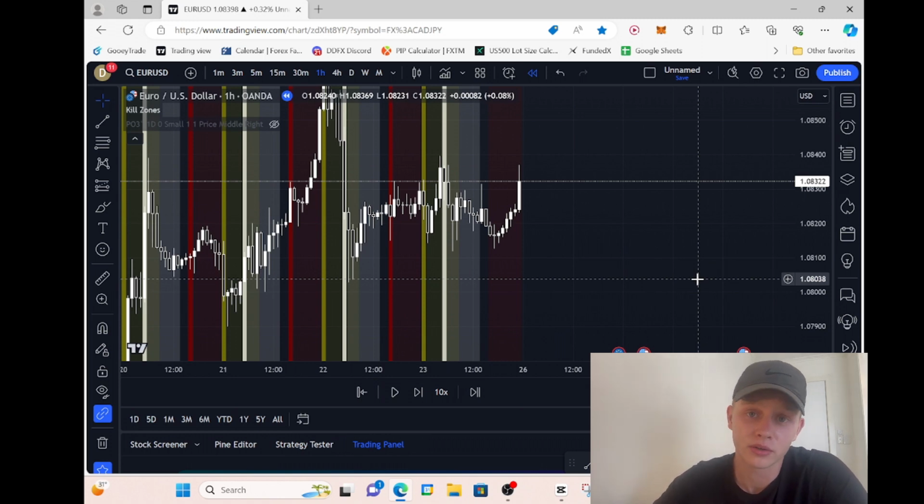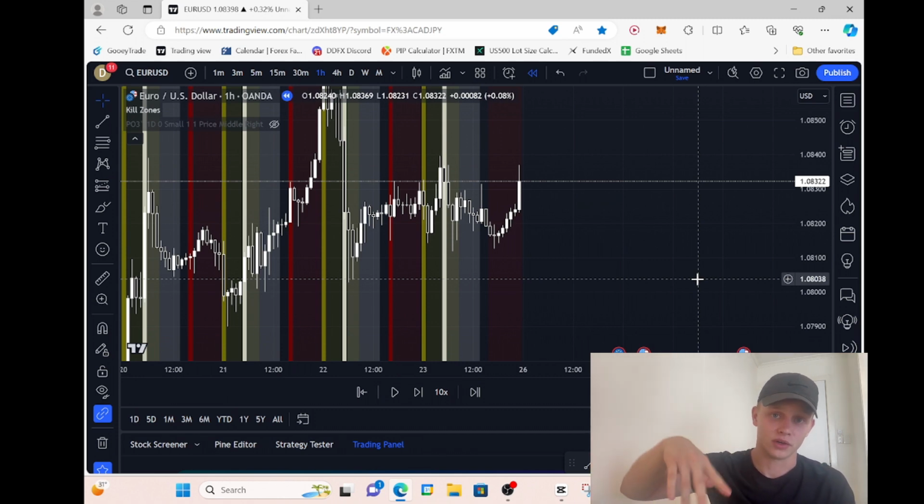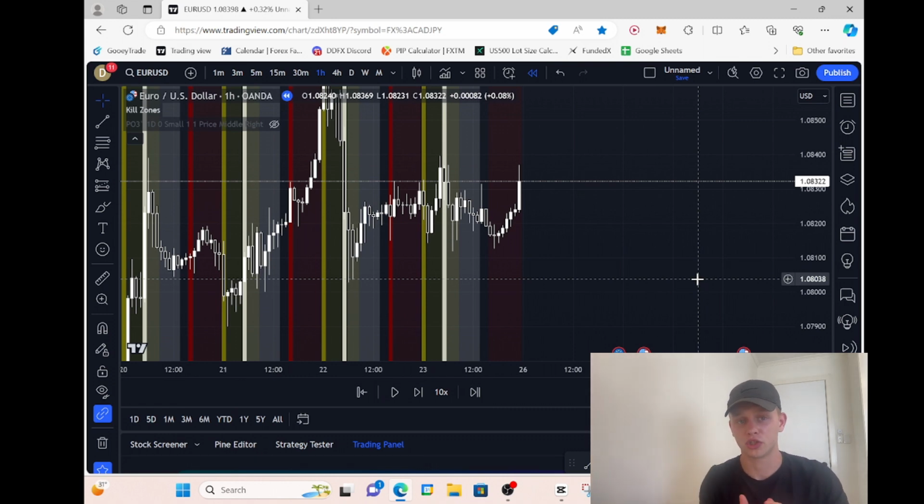What I'm going to do here, though, is go over a little bit of a backtest. I'm going to backtest last week's trading. I know I've taken a couple of trades this week, but I'm going to backtest EURUSD London session from the 1 hour time frame only on TradingView. If you go to the higher time frame, it shows you what the next candle is. So I'm going to show you what I would do only based off the hourly down to the 1 minute. There will be no full daily bias, and this will show you the trades that you could take just by using an intraday 1 hour time frame.